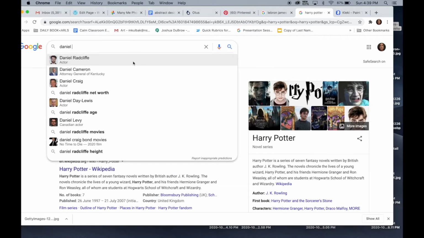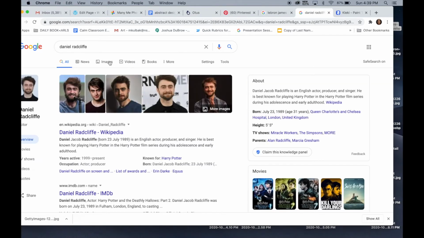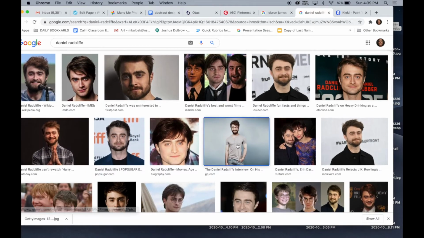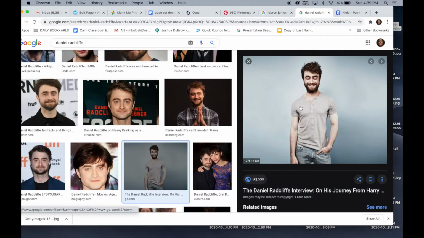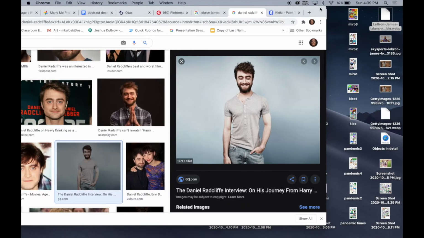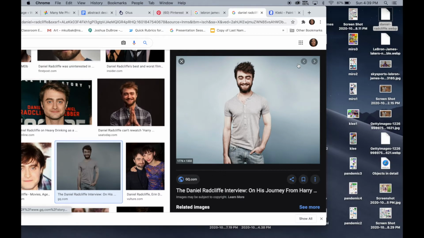How to do the Big Me, Little Me project. First thing you're going to do is go to Google Images and find two pictures of the same person taken at different times in their lives. You'll see here that I'm going to use Nathaniel Radcliffe as my example. Notice that it's a body shot, it's not just a headshot, and that's going to make it more realistic so it looks like he's standing next to his younger self.